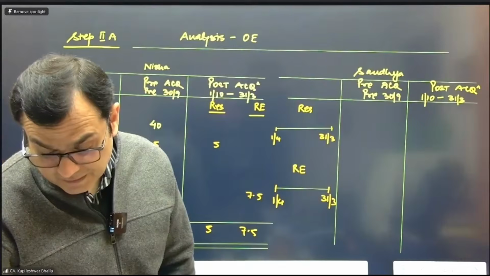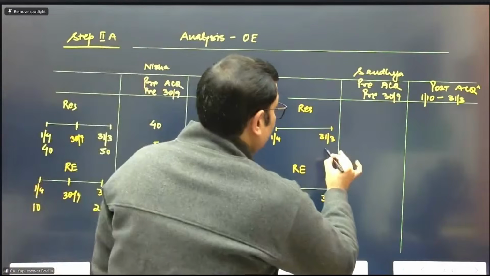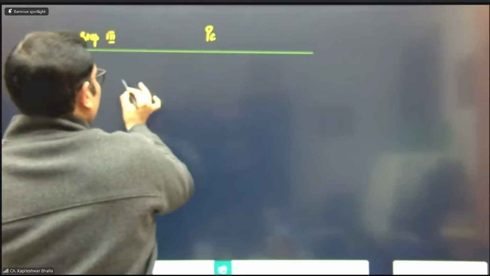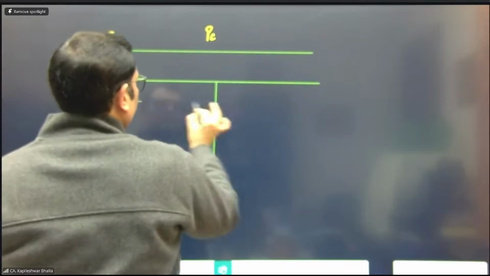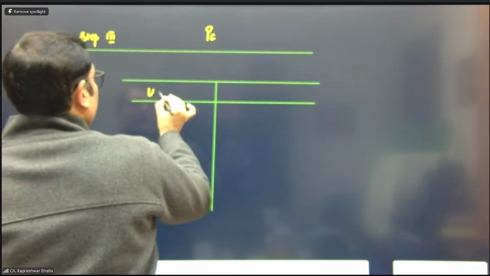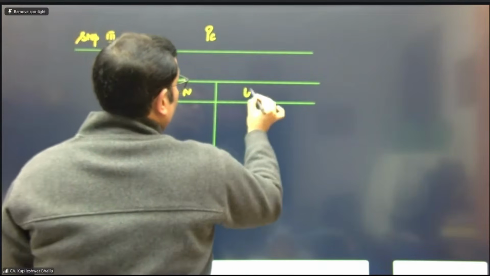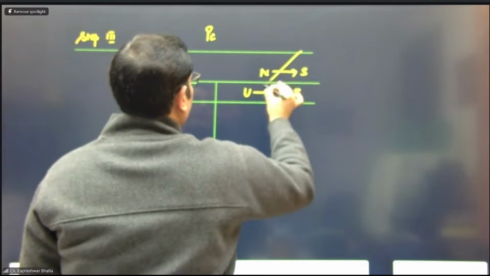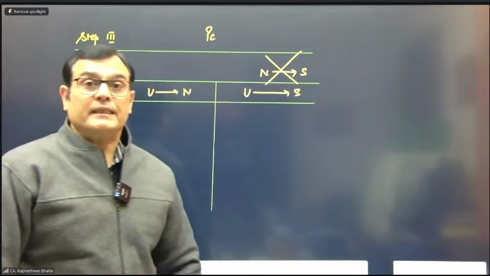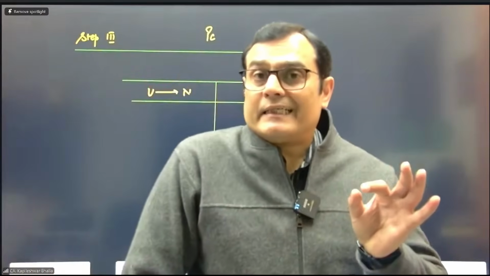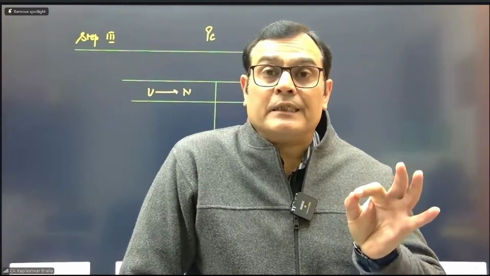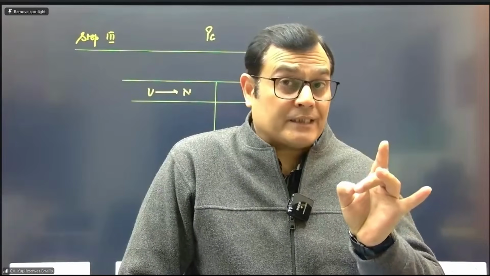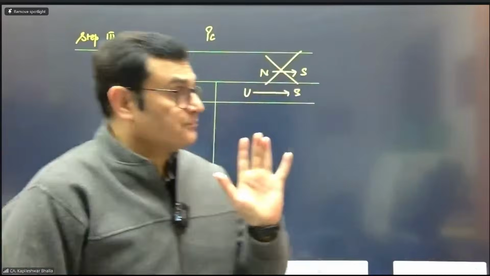So if you look at the balance sheet of Sandhya, the reserves are appearing to the extent of 40. And in addition, we need the investments in both the companies: Usha has in Nisha and Usha has in Sandhya. I did not say Nisha in Sandhya. Technically, the investment is held by Nisha and Sandhya, but we need to convert this in terms of Usha and Sandhya. That's the new addition in terms of step 3.